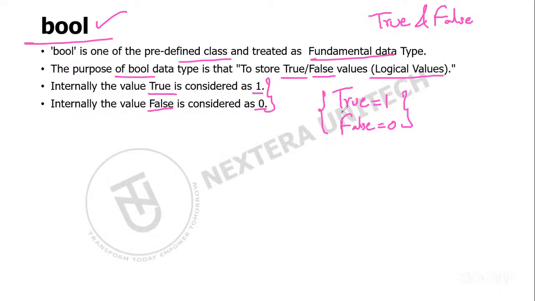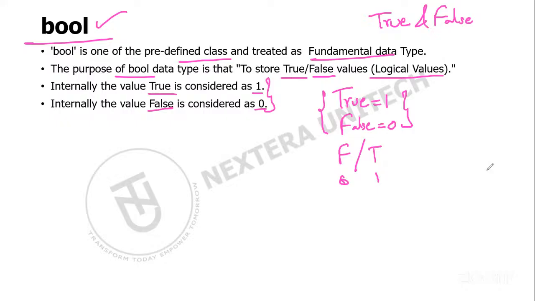Again, if you want me to give any trick, yes. Alphabetically, which comes first? F. Then next to F, we'll have T. Am I right? Between F and T, alphabetically F comes first, then T. In the same way, between 0 and 1, what is the small value? 0. What is the other value that we have next to 0? 1. So that is how you can memorize. False takes 0. False is internally considered as 0. True is considered as 1.